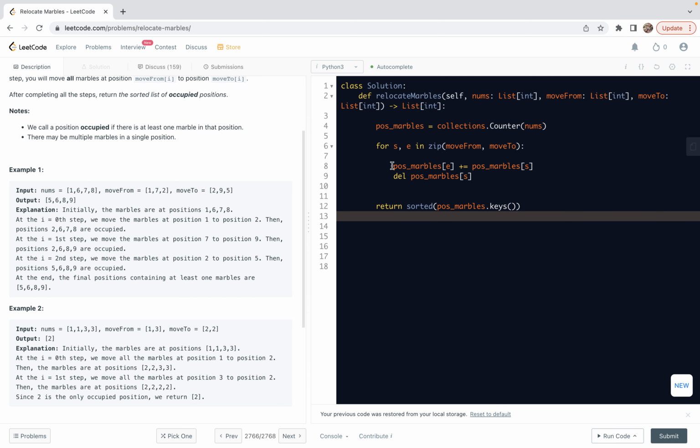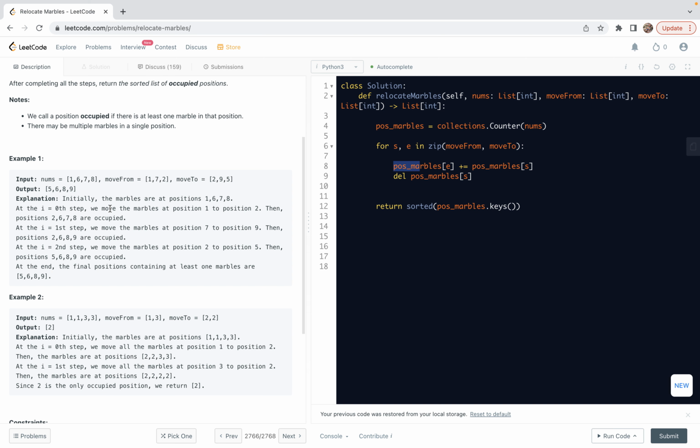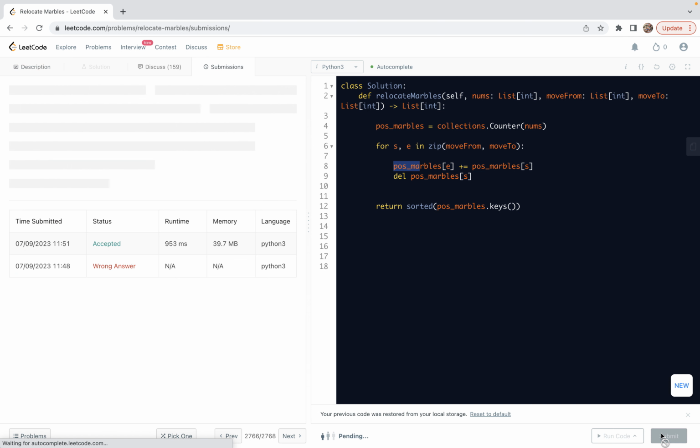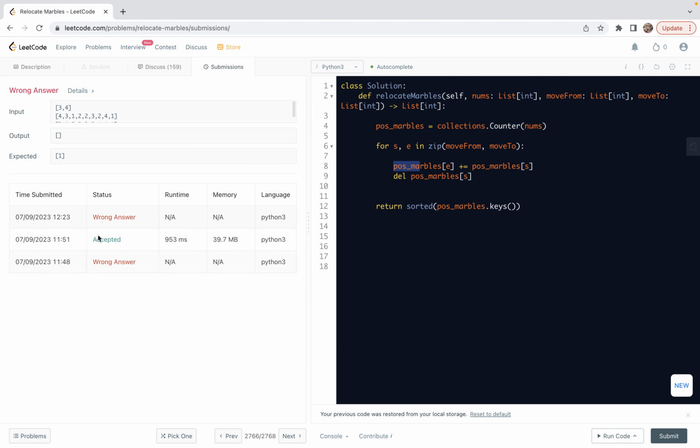However, this actually has some problem. This is almost right in the logic. However, these two examples do not demonstrate another case. That is, the move_from position and the move_to position can be the same. Let's first test this. This will return us a wrong result, like in this test case, where 2 and 2 are the same, and 1 and 1 are the same.